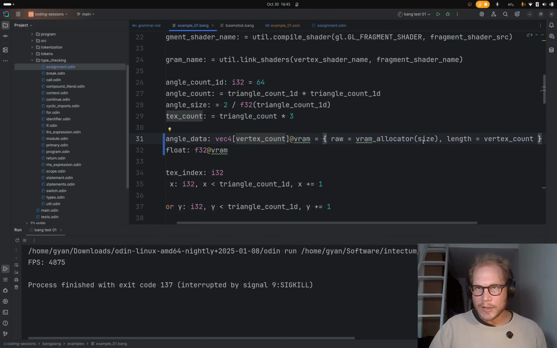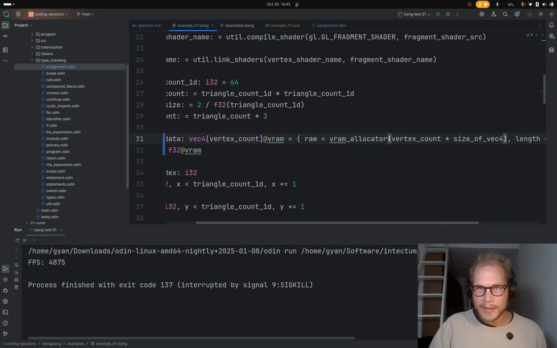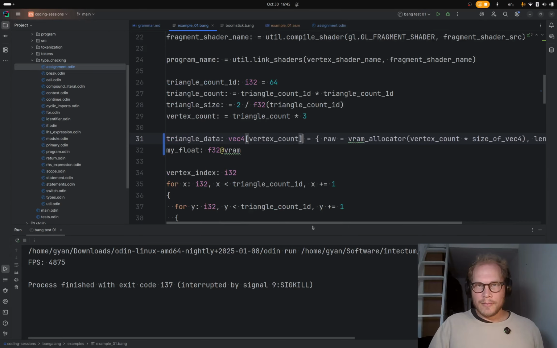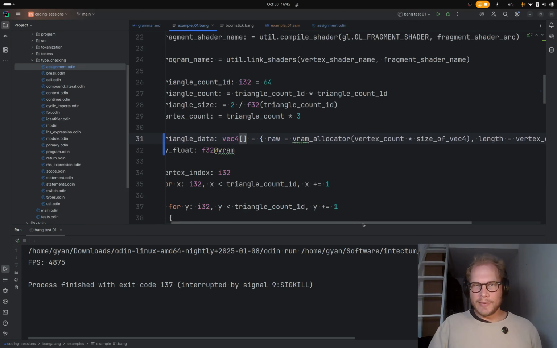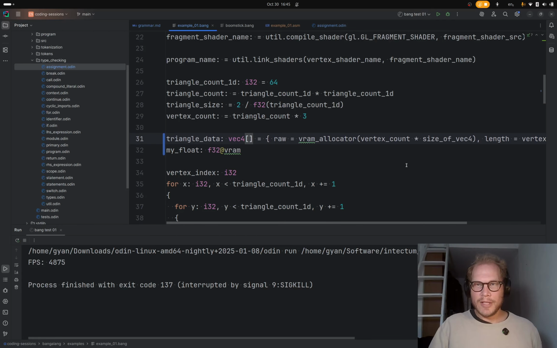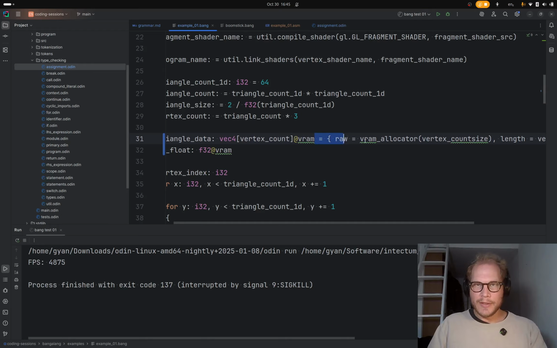Well, length equals vertex count, and this will be vertex count times size of vec4, right? That's how much memory it needs to allocate. So effectively, we want to turn it into this. That's the result, but the shorthand for it is this.